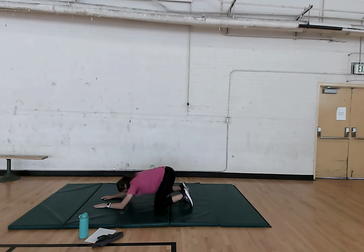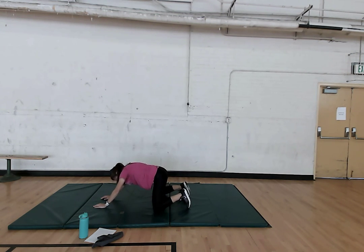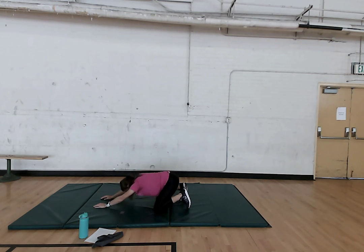If you want a deeper stretch, place your knees out wider as you sit back, getting more of the opening with your hips and stretching your adductors. Breathing here. Allowing this practice to really become your own now. Stay here for 5, 4, 3, 2, 1.